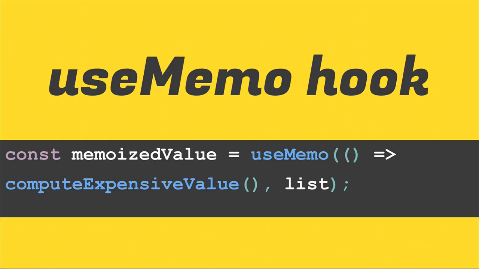One hook you can use is useMemo. That also memoizes the results of the function and then returns it. And then if something changes in the list, in that second parameter, then it will update and do the call again and return something new. Otherwise, if nothing changes in the list, then it will just return what was cached.